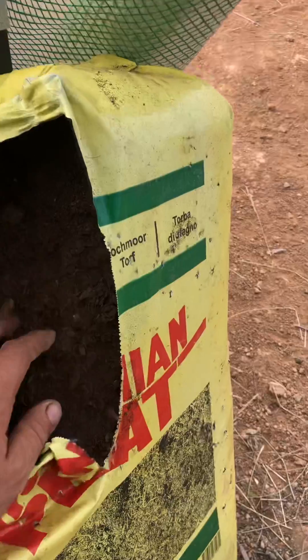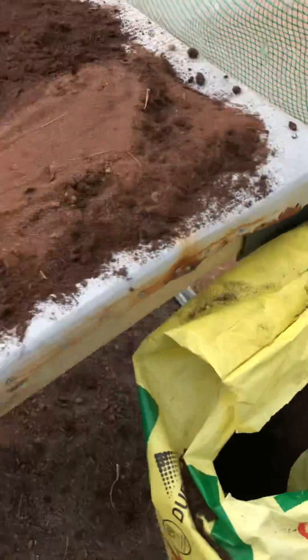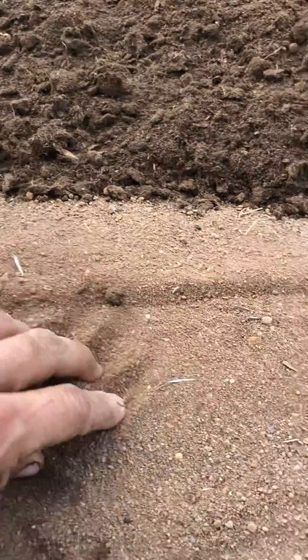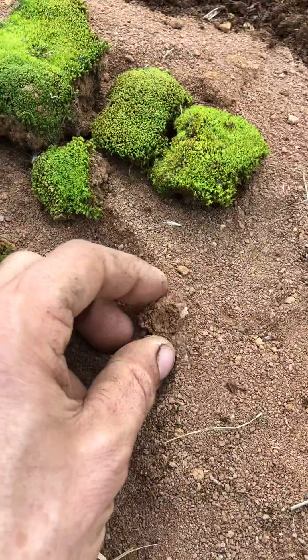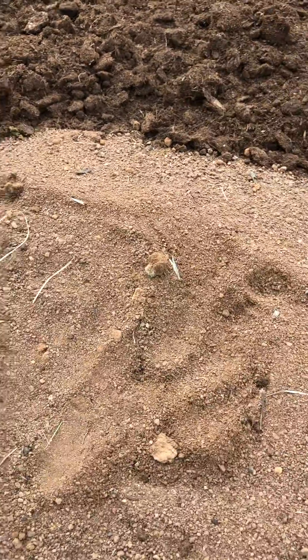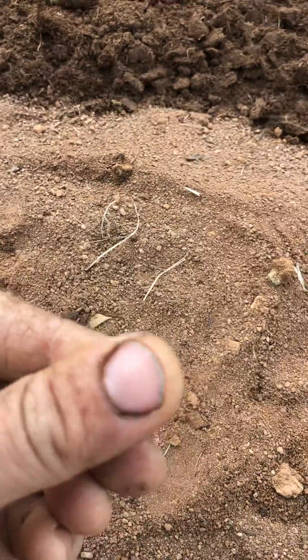Here's the bag of peat moss — we get big compressed bags of it. It's great for a few reasons, particularly to keep humidity in the substrate. The moss's substrate is this powdery form right here. The clay is really good because it does get a little compact — you can see there's a tiny water drop here, and with a little humidity it gets more compact but stays fine.